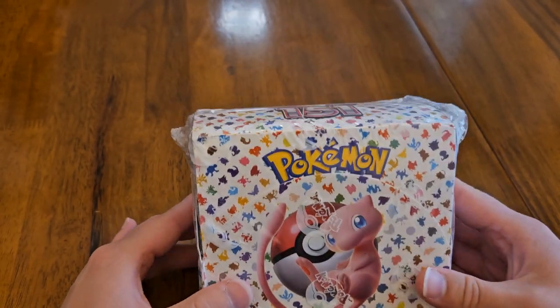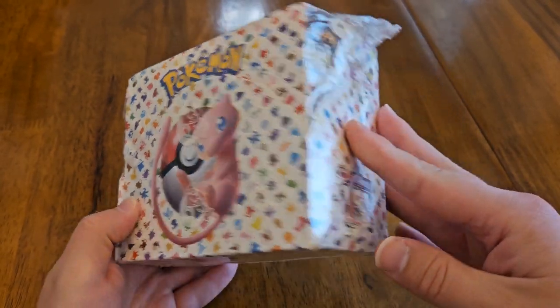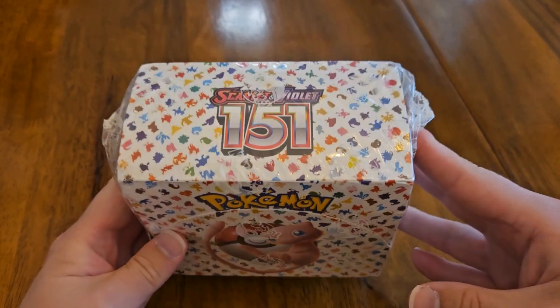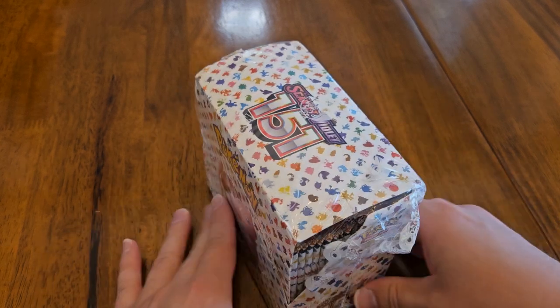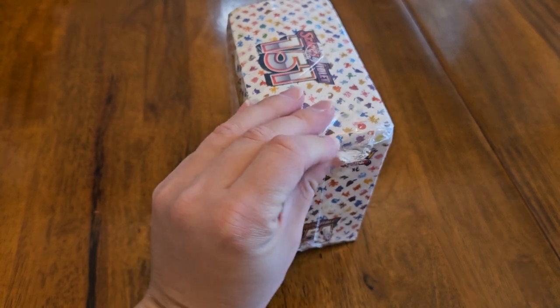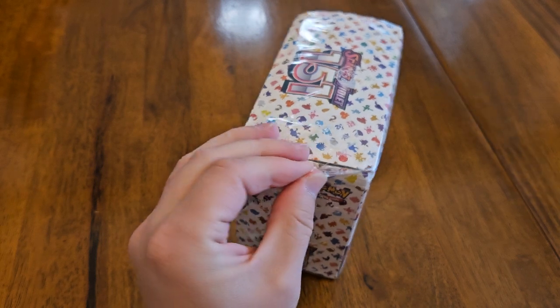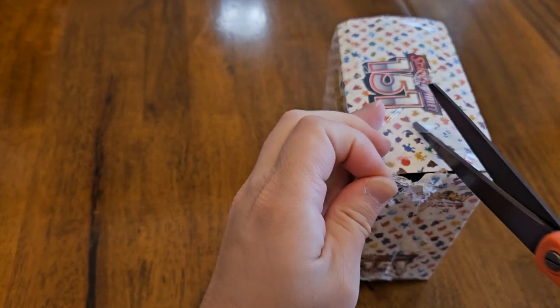If you were just an unsuspecting parent at the mall and somebody was selling these at one of those kiosks or something, this could totally pass as legitimate if, again, you're unknowing and aren't aware of the differences. So I want to get into this thing. I'm more so interested in seeing the differences of the cards inside. So that's probably where we're going to spend a good portion of our time on this video.